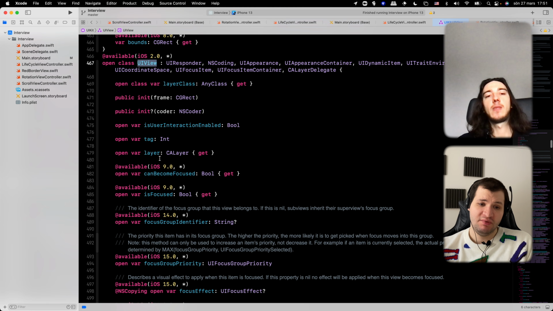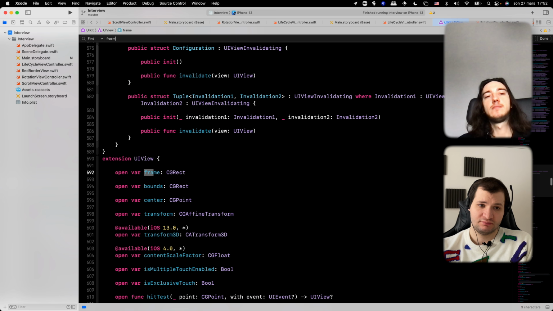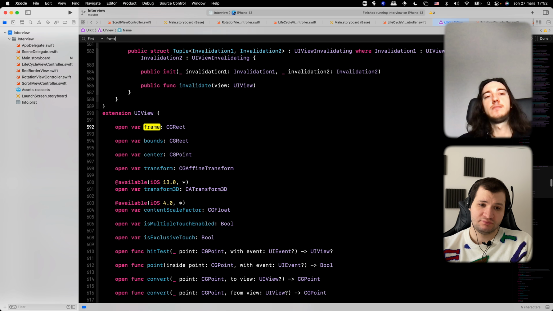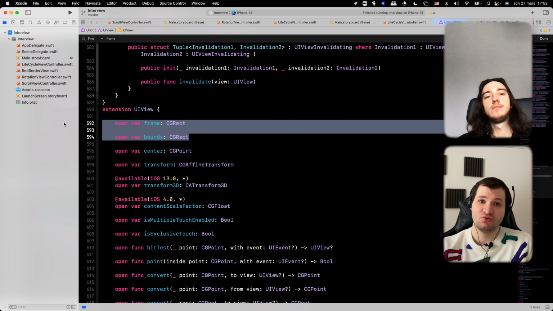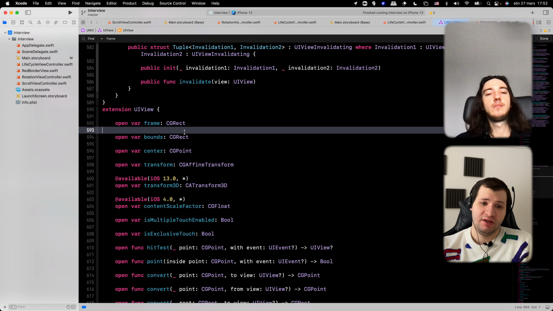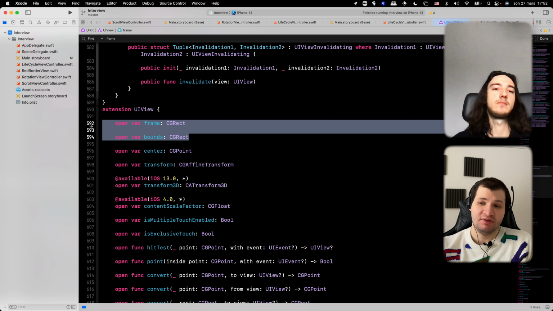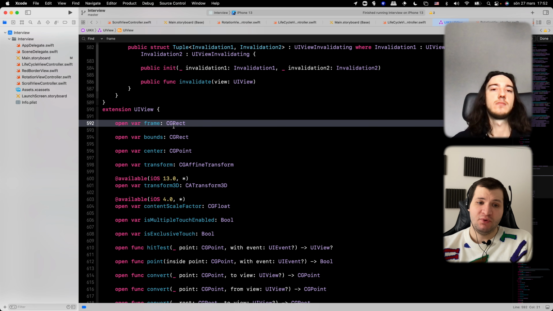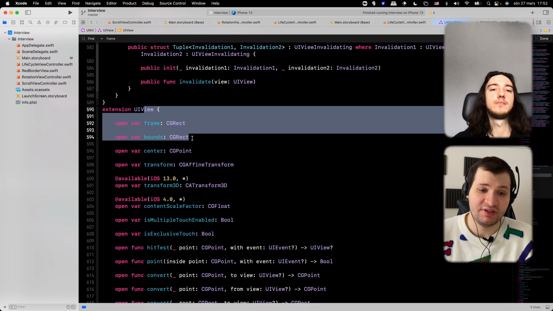And we have the frame here. And we have actually both, frame and bounds. And you can see they are both of type CGRect, which means they are essentially the same type, and you can set one from another. So that really makes them similar. But what's different is their semantics and the way they are used. And this is the most important difference.